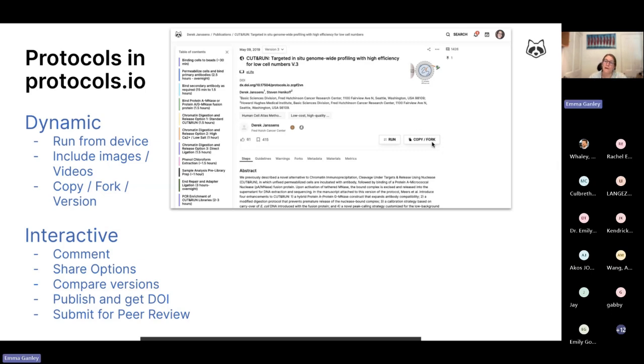Other users can also make a fork of a protocol. That's GitHub terminology, which is what protocols.io is originally modeled on, in that someone else's protocol is available publicly. I can fork a copy of it for myself, which will be private, but which I can change if I've got slightly different equipment, or I'm applying it to a different chemical if I'm assessing toxicology, or a different cell type, for example. I can make a variation of that protocol in which I adapt and make those changes to make it relevant in that way. There's that run button. So if you want to run it, that's really easy as well.